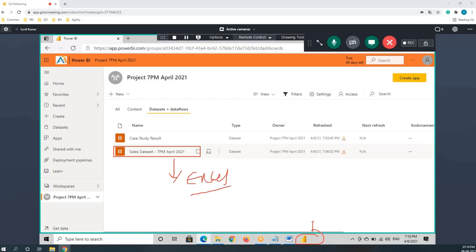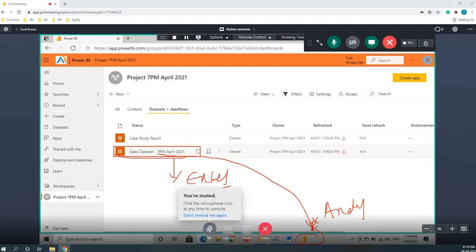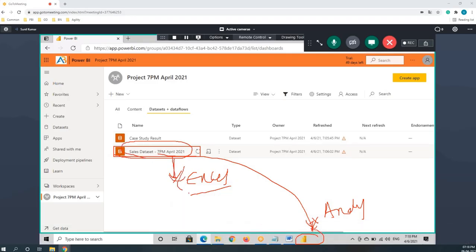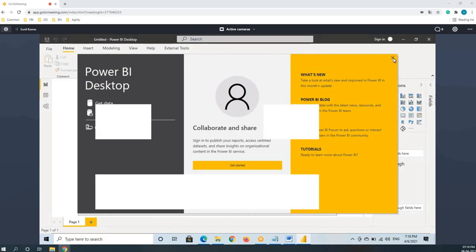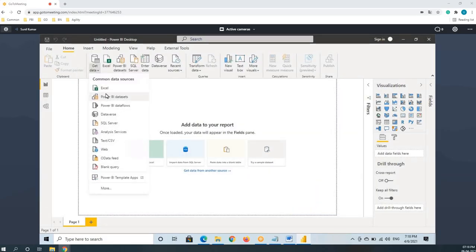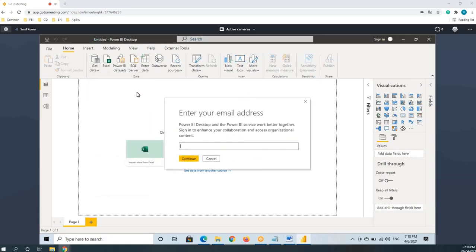Just as Power BI Desktop is one reporting tool, and we connect to this dataset from it and perform some analysis there, we can even connect to this dataset from Excel and perform some analysis in the Excel file. Look at this. Click on get data. Power BI developers are comfortable with Power BI Desktop software, so they will do the analysis in Power BI Desktop only.